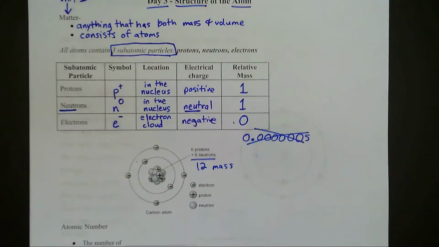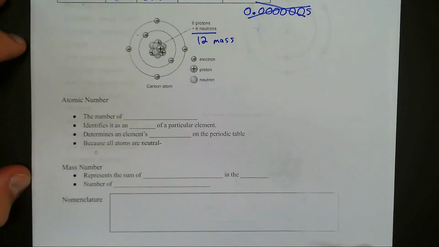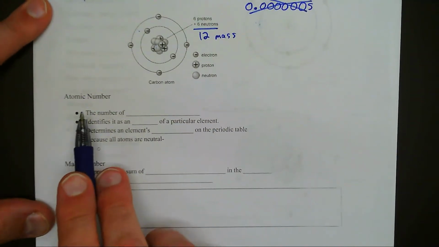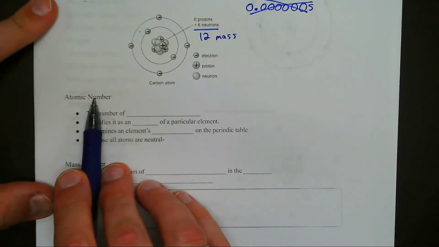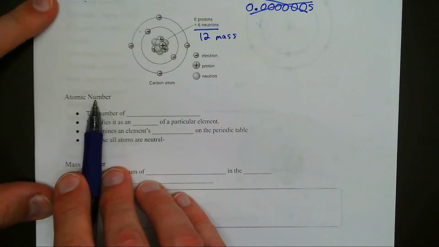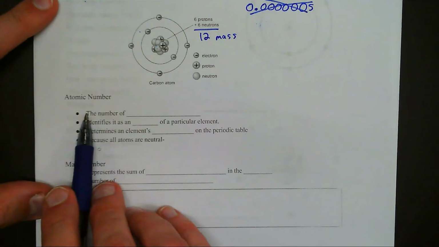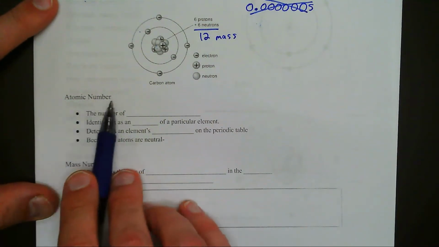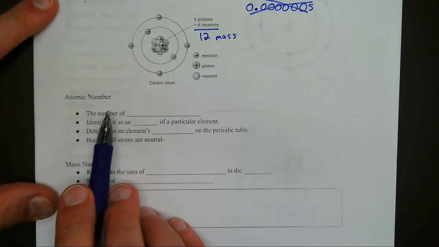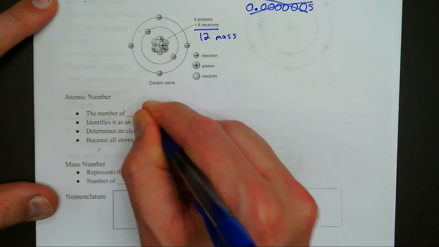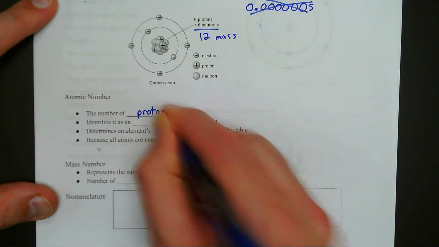Okay? You're going to learn how to do that a little bit down here later when we get to mass number. But let's start by talking about atomic number, guys. You will find on periodic tables that they will give you all the information you need to know. And here's specifically what the atomic number means. The atomic number is the number of protons.